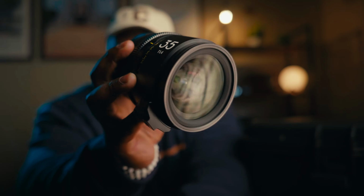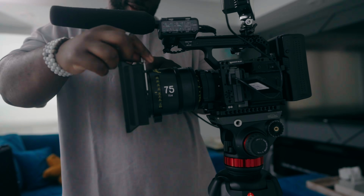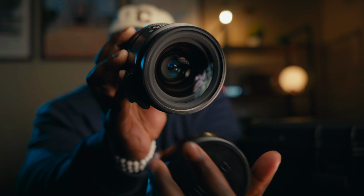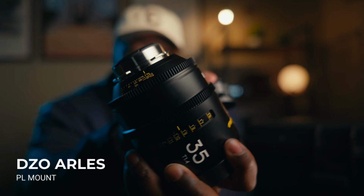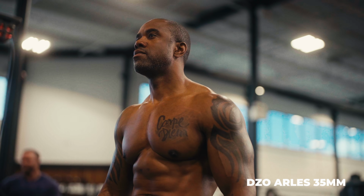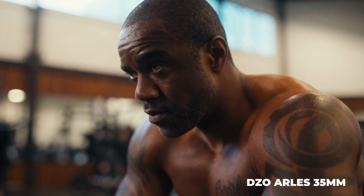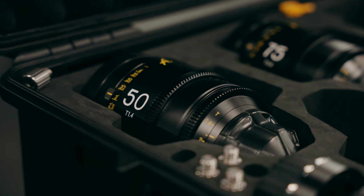Now, it's nice that it has a 95mm outer diameter, which is nice for matte boxes, especially if you have a 95. And it's also 86mm on the inside. Now, I did get the PL version of these, mostly because PL adapters are easy to find, and for the most part, this is actually a pretty thick lens. Now, another difference you're going to notice is going to be in the aperture, where the DZO Vespa Primes are t2.1, where these are all f1.4 throughout the set.